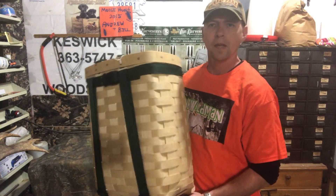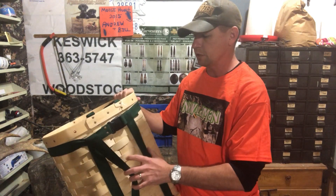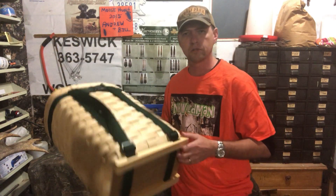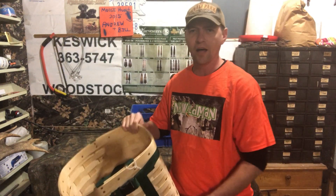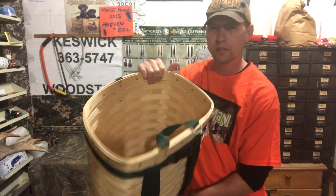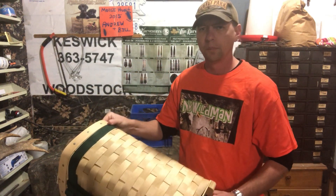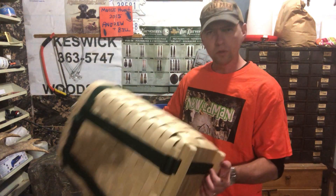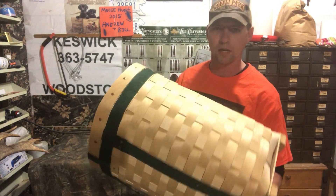Really nice, but I really wouldn't ever consider using this out on the line. I know a lot of people probably do and they probably love these baskets, and a lot of the old timers used to make their own. I'm too hard on gear. This is wood and wicker — really great, and I'm sure it would be super light to carry around. But I'm just really hard on gear. I'm used to throwing stuff in the back of the truck, firing it on the bike, getting down in the mud, in the muck, in the culvert. I would destroy this basket, which is why, as you can see, it's in great shape because I've never had it out of the house.